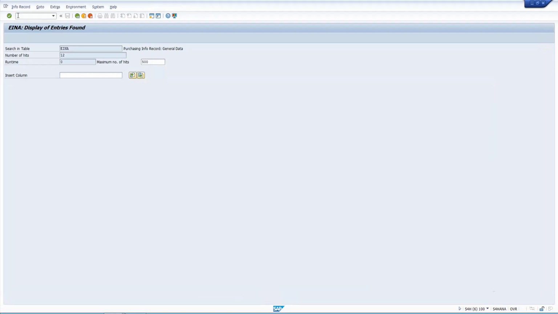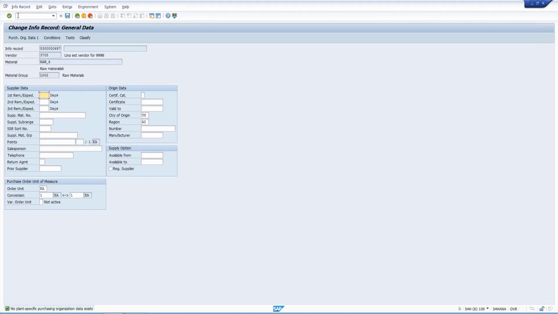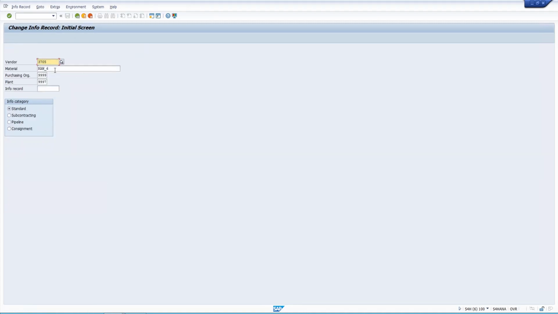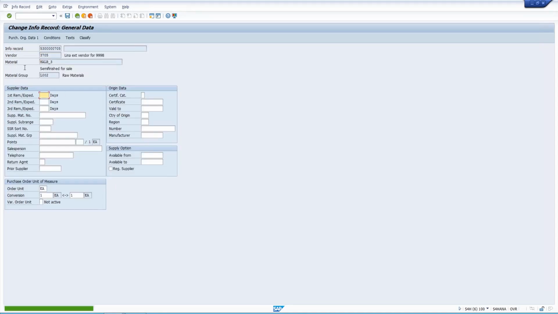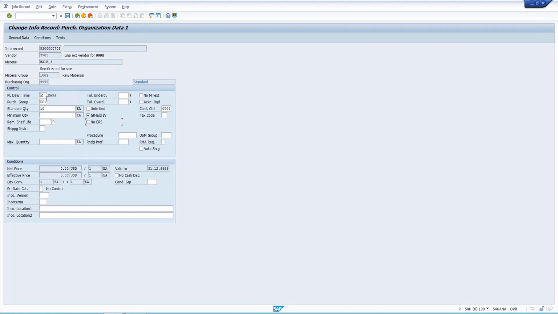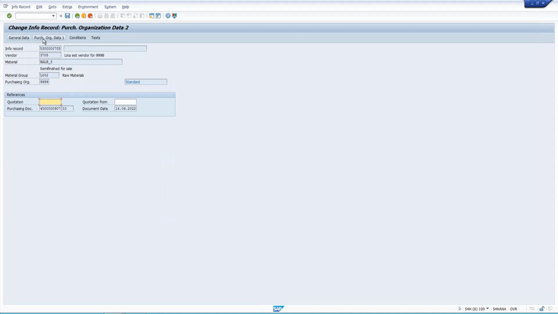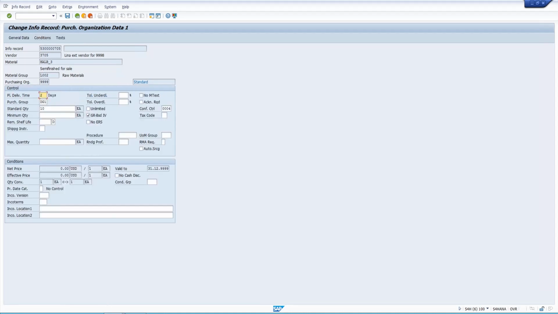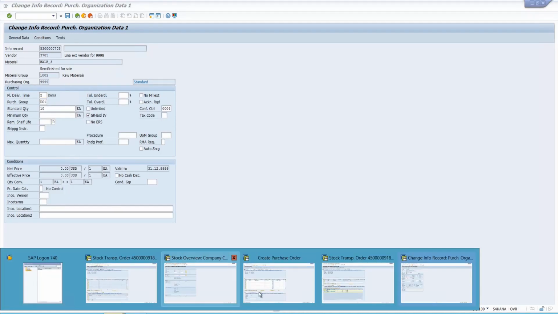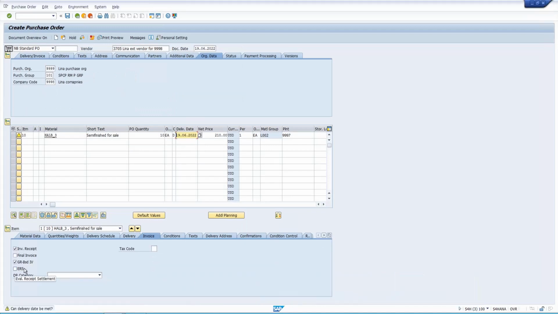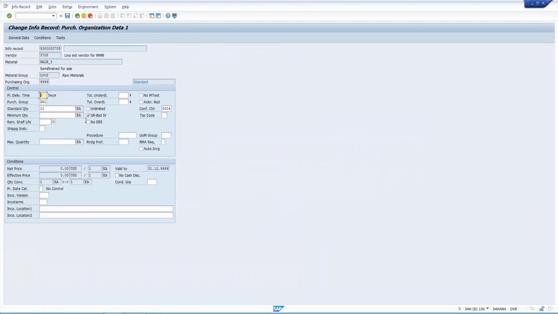ME12, not half 3, this is half underscore 3. Okay, purchase organization. So this is not saved actually. Sorry, I took maybe a different material. So no ERS, because of that the ERS settle check has been deactivated here. For half, now we should remove this check, but it should be activated in the PO. Okay, in the vendor master.